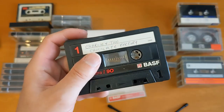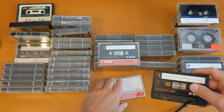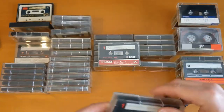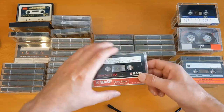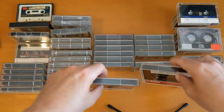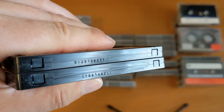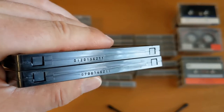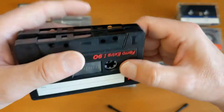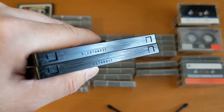Now I'm feeling the urge to investigate that further — I want to know everything about everything. So if you know what's going on there, let me know. Two different BASFs both appear to be the same cassette, different tape stock and different cases, but I'm not sure that the tapes are in the right cases. Look what I just found — two different serial numbers on the cassettes themselves. So if you're a cassette expert and you know, please leave a message in the comments, because I'm now curious.